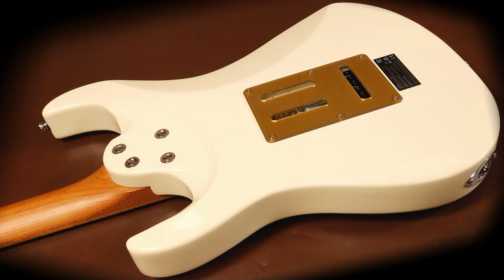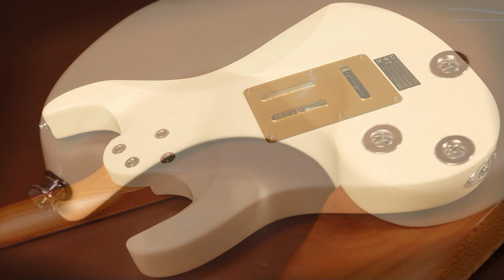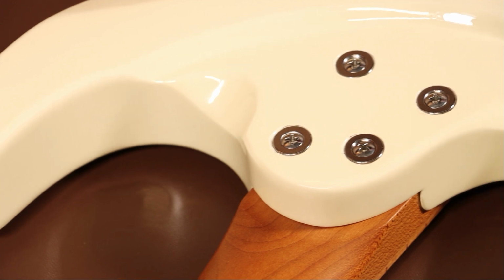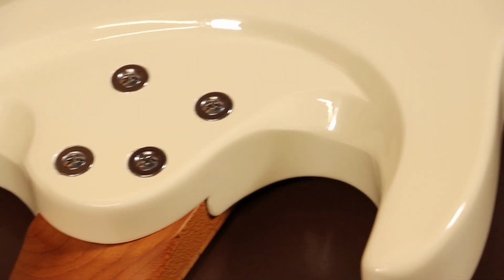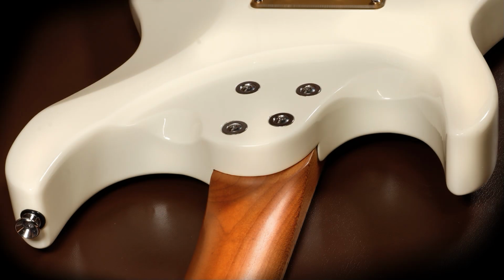The neck is bolted to the body. However, rather than using a neck plate, they've used ferrules, which make it look far more modern. And the body itself, around the heel of the neck, is really heavily sculpted. It looks really good.